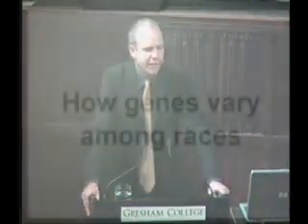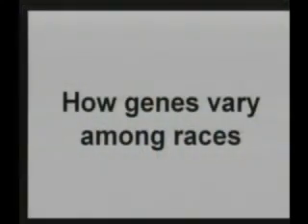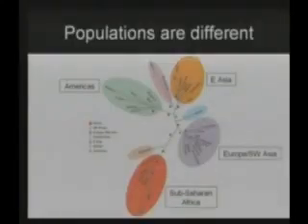So, part two then. How do genes vary among races? What is the genetic basis for race? Well, when you look through the literature on this subject, the scientific literature on this subject, which is supposedly the most objective kind of literature, you find that there are various studies that emphasize similarity, and there are other studies that tend to emphasize differences. I'll show you a couple of examples where the differences are emphasized in the first instance, and then I'll move to the ones that emphasize similarity.